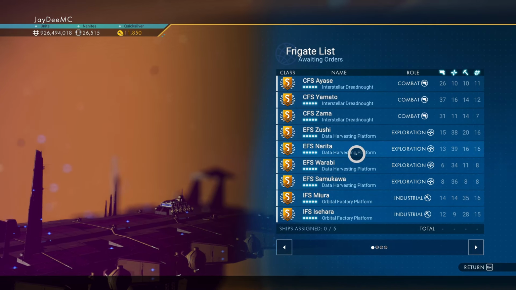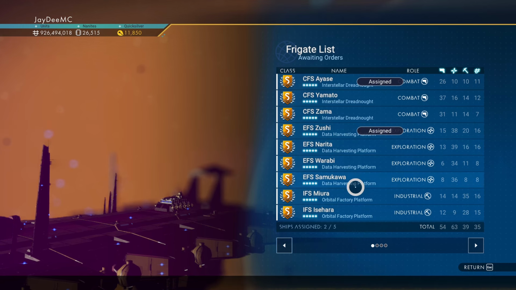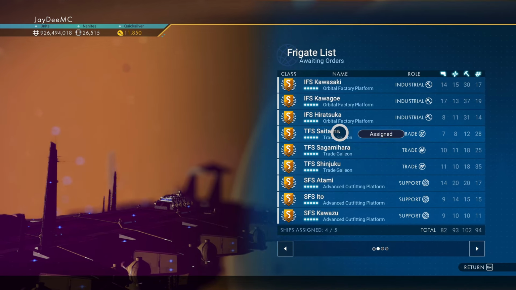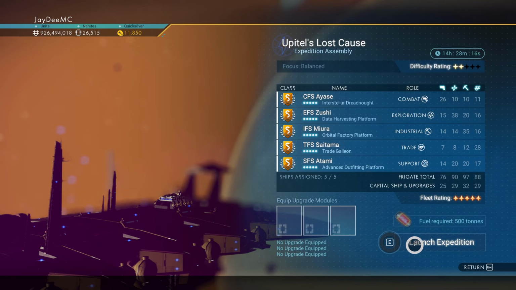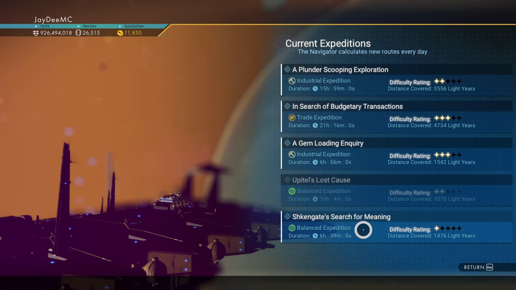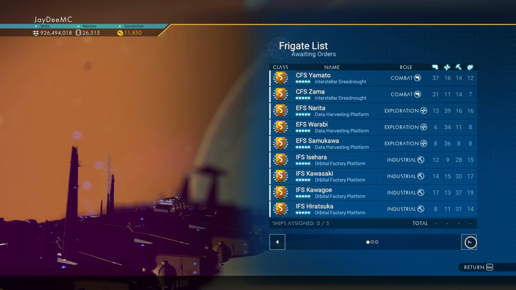So I'm going to assign, since it is the longer one, the Ayase, Zushi, Miura. So I've got combat, exploration and industrial. I need a trade, so let's send the Saitama and Atami. All right, let's launch. And Shken Gates, search for meaning. This one I will do with some lower level ships here.